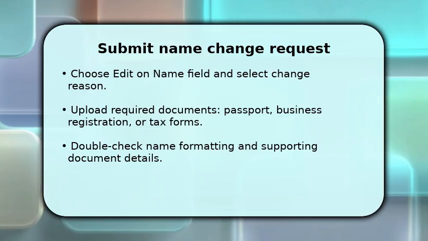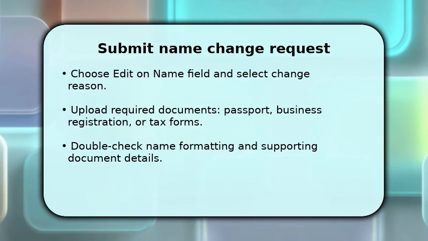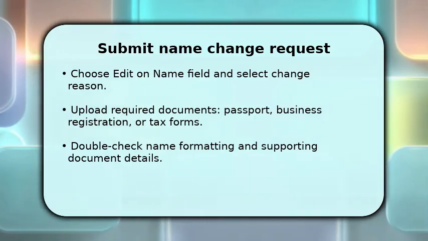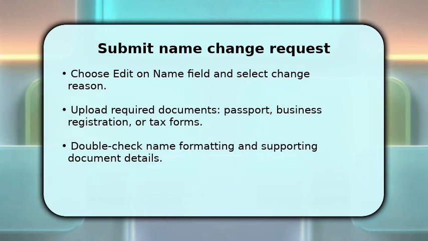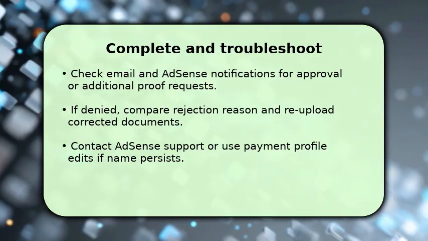Once done, verify the payment profile and contact email are consistent to avoid holdups. Submit the request and note the estimated review period so you know when to finish by monitoring the review and acting on any follow-up. You'll get an email or console notification with approval or requests for more documents.